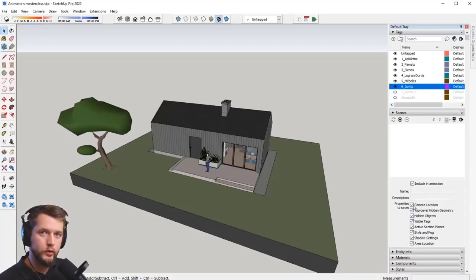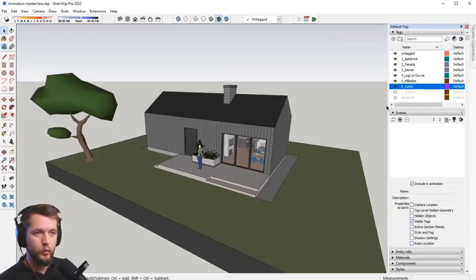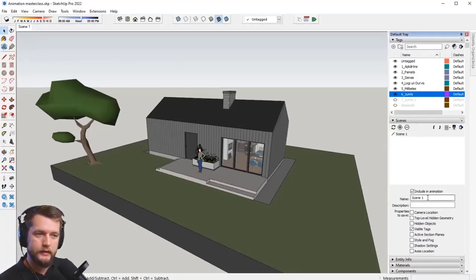For the first four, where we had this basic camera animation, we had basically everything turned on. But right now, the only thing I need is to see the visible tags. So for this view, where I have basically everything visible, I can save it as a scene, and I can now name it as well.